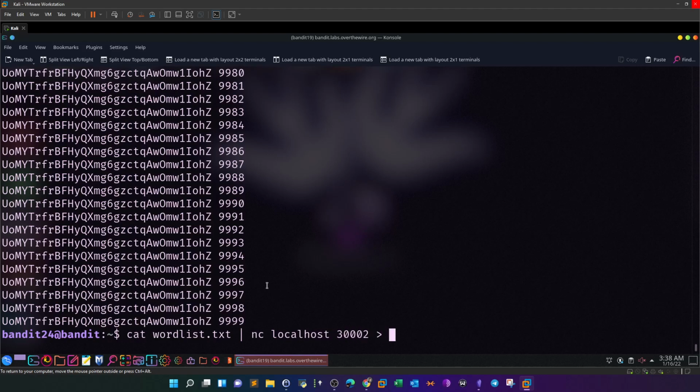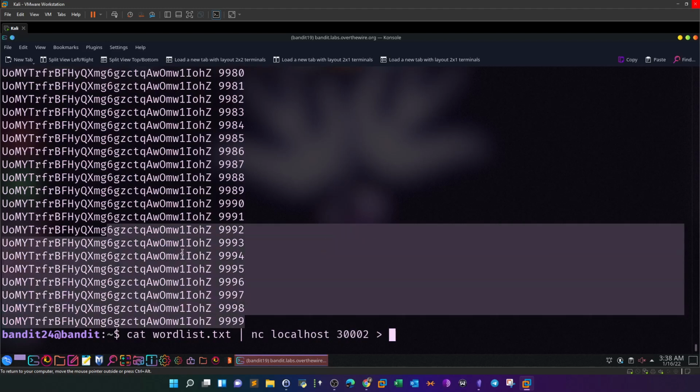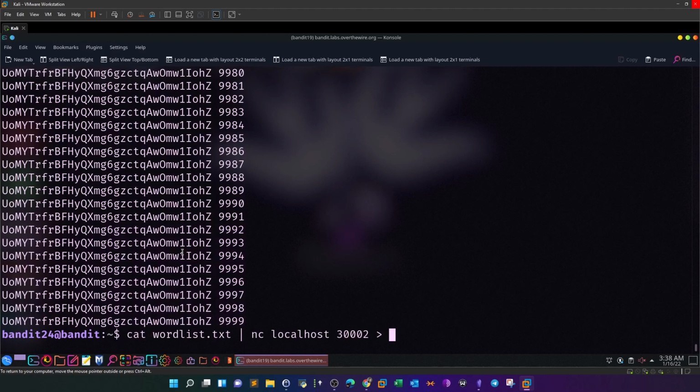So now we are sending the word list to the server listening on port 30002. It will read every line in the word list and see if one of these lines matches the correct code. When it matches, it will send you the password.